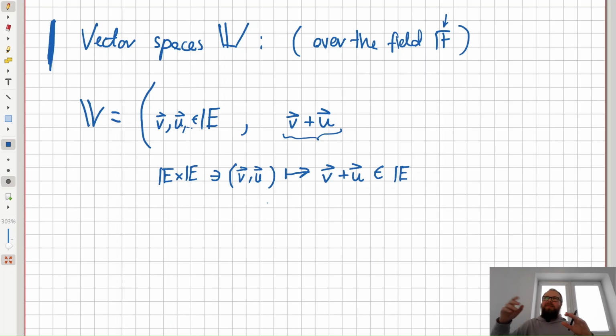Okay, so this is a sum. However you defined it, it is a sum because it has some properties. We won't go into many details here. But the thing is that it's closed, right? So you take two vectors from your set, you add them together, and as a result, whatever the definition of your function of this addition, you will get something inside E. You will also get a vector. It's closed. This is important stuff. So this would be addition.